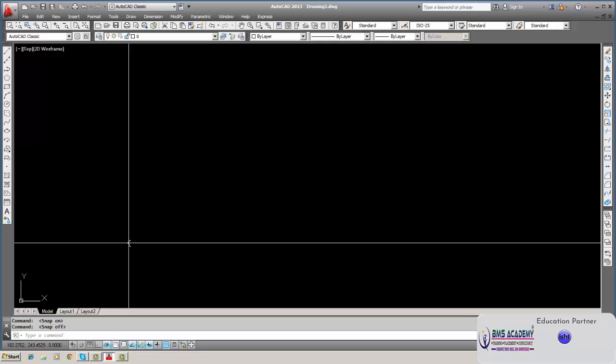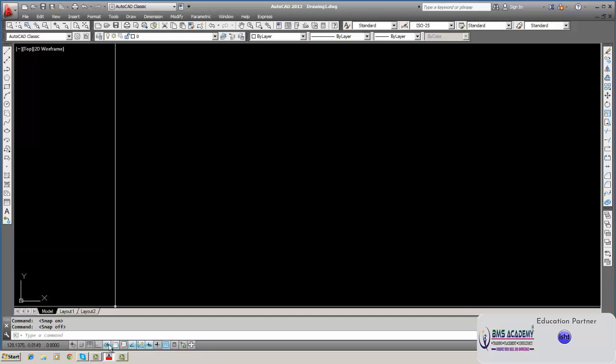One is by using polar tracking. I will let you know what polar tracking is. So this figure shows polar tracking F12.